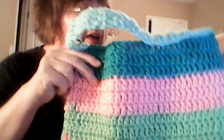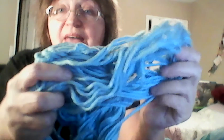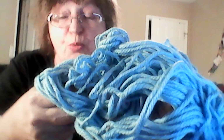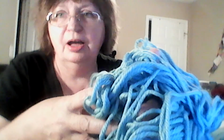It has a really rough texture to it, but I could not tell you exactly what it is. It is not acrylic. I think I have some yellow, and it seems like the rug yarn or ones that are used for latch hook, where they make wall hangings and things like that. But it's not macrame. I liked all the different colors. Here they are, you can see, and I just double crocheted.